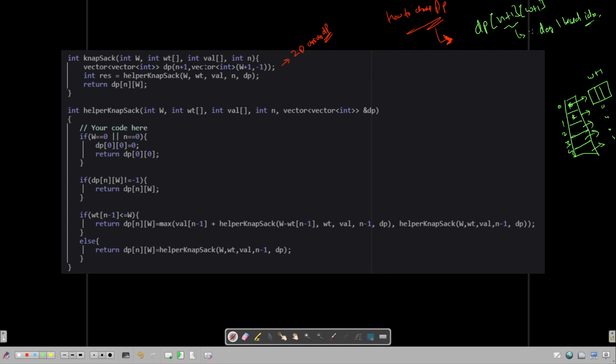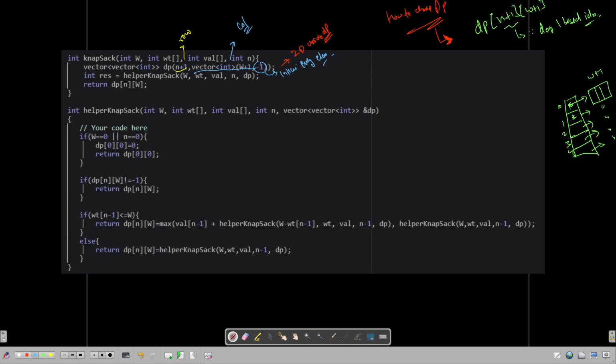So this is the row, and this one is for the column, and this is the value with which we are initializing every element.